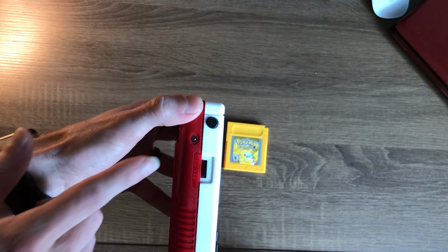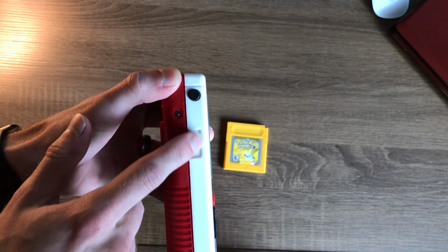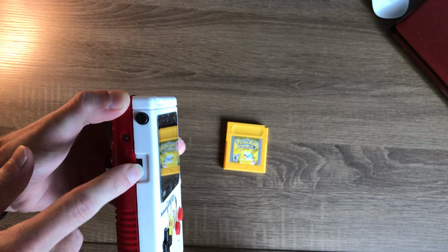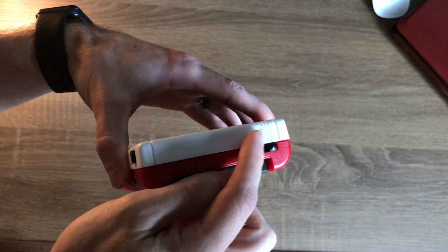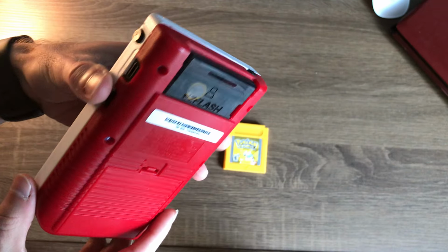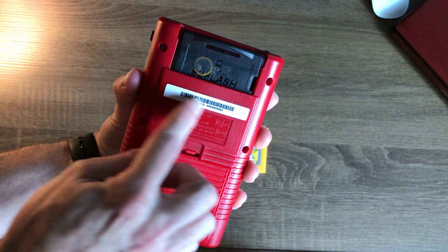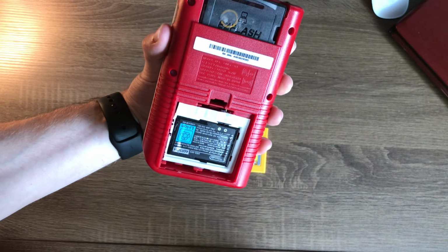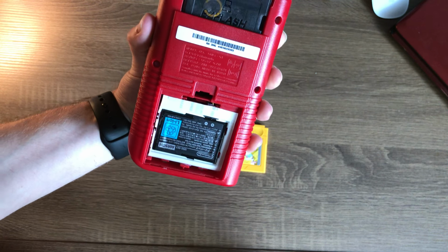On this side, we have a recharging light indicator and a brightness knob. It's kind of weird using the brightness in the form of a knob because there's only 2 levels, but that's what this knob right here does. On the top, you can see we have a power switch, and then on the bottom, we have a headphone jack. On the back, there's just this barcode that he put on it, and on the inside, you can actually see that this is the battery and little housing from a Nintendo DS Lite that's been wired on the inside.